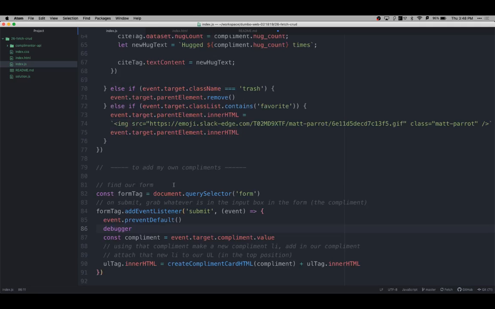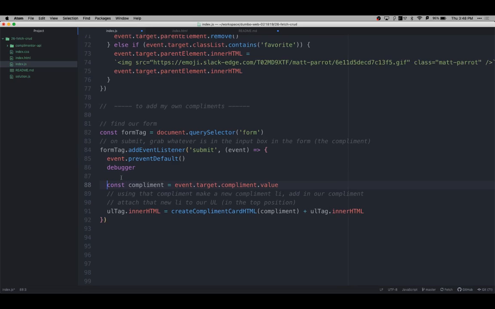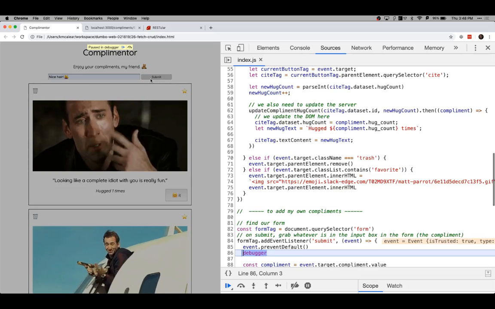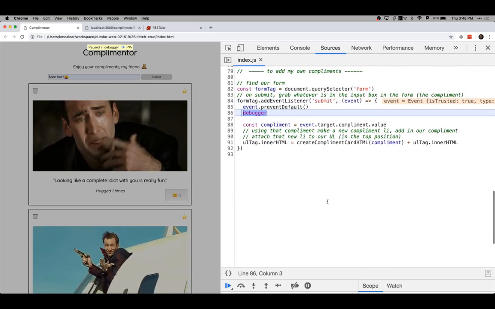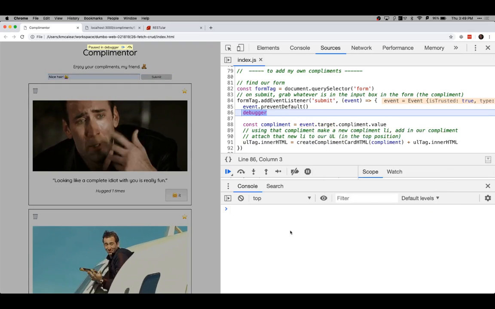debugger, right? Because what'll happen is you might spend a lot of time just throwing stuff at a wall, saying, oh, wasn't it. I want you to start to investigate the crime scene. What happened? So here, we know that this fires. Here's where we're making our complement card HTML. Something's not right. Let's dive in. So I want to go right before, here is fine. We'll pause the code right before we create this complement. Save. Refresh. Nice hair. Submit. Press escape. There we go. Okay, so it paused.